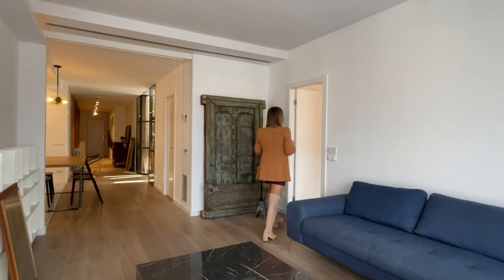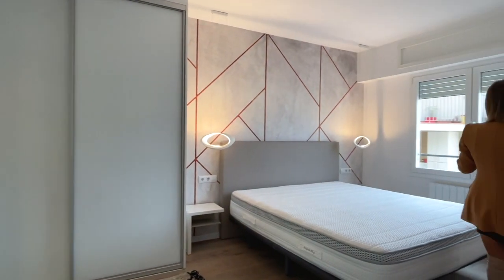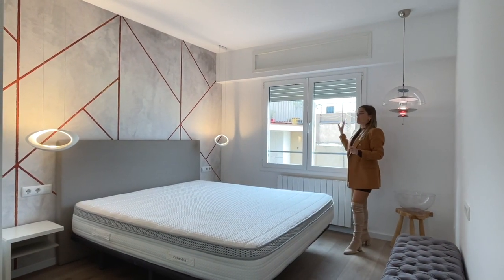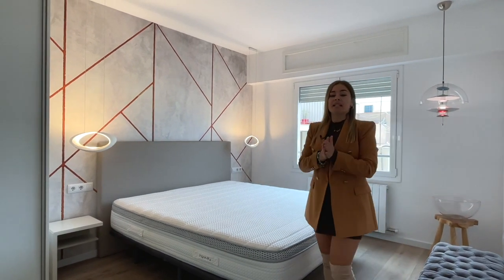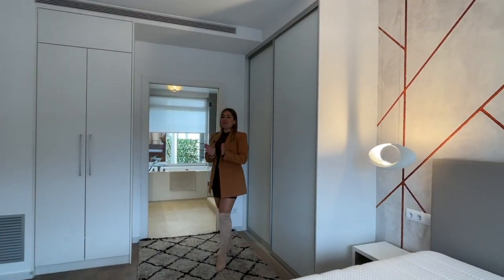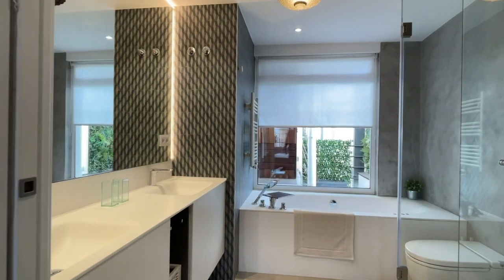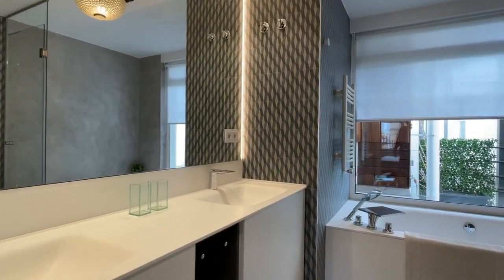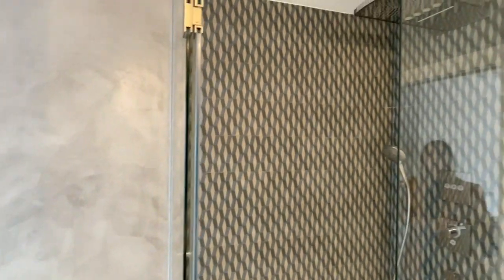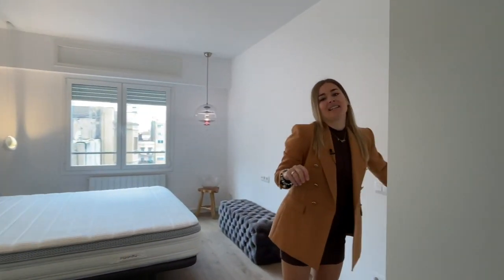Let's go into the night area. The first room is the master bedroom — it's very spacious, very bright, with the same orientation as the living room, facing an interior patio which is very quiet and peaceful. Over here we have a custom-built closet, and over there another one. The en-suite bathroom is truly a beautiful space to relax: there's a double sink, a hydro-massage bathtub, a WC, and a full-size shower with a waterfall effect — it's like having a spa at home.